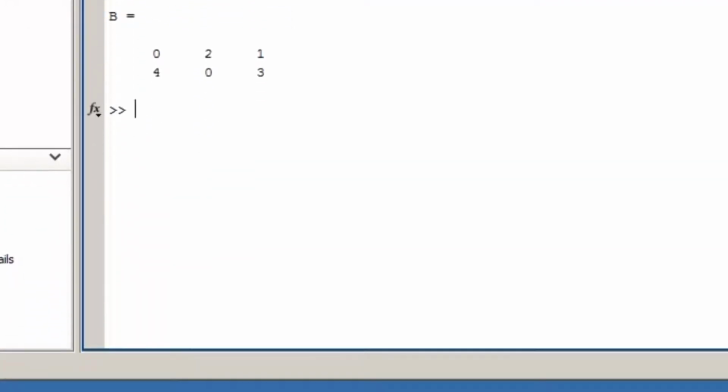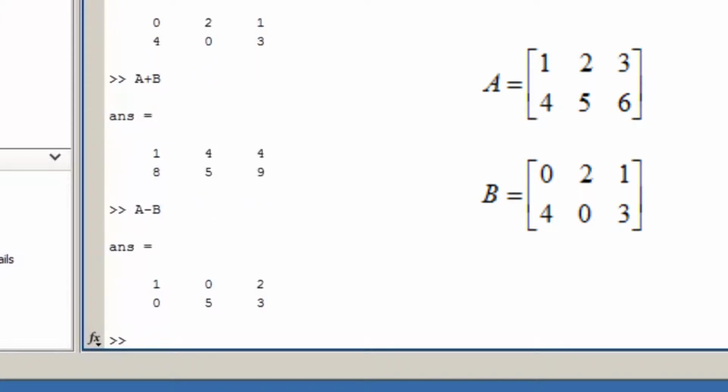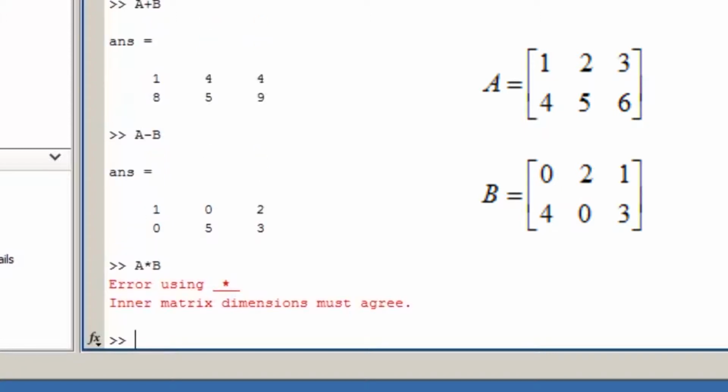I can add these two arrays by typing A plus B, and I can subtract B from A by typing A minus B. Matrix addition and subtraction require the matrices to be the same size, and these arrays meet this requirement. I can't multiply A times B, though. The inner dimensions don't match. A has 3 columns and B has only 2 rows.